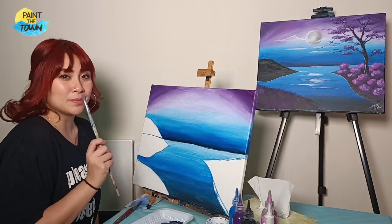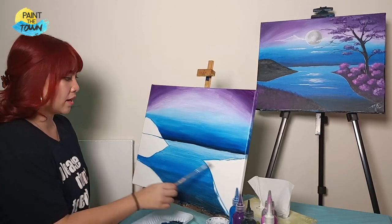So now, using the medium brush, we want to go ahead and paint these areas in black.